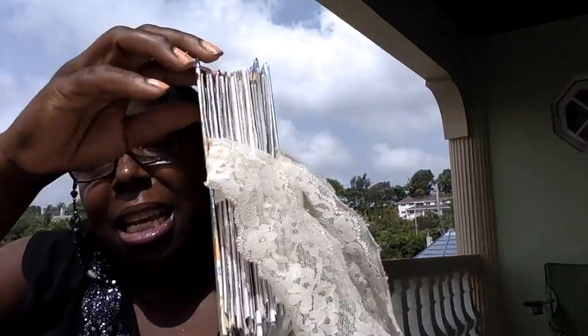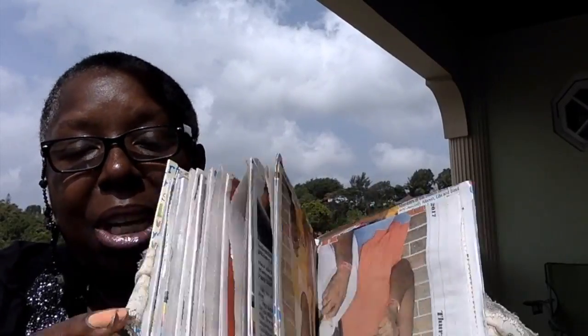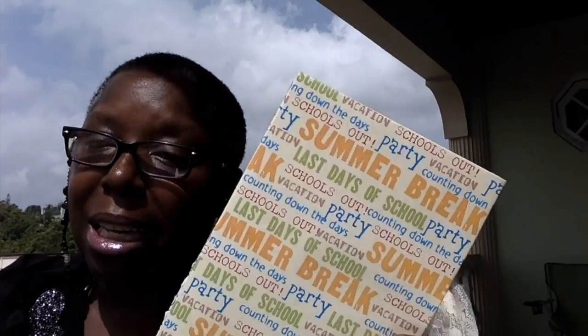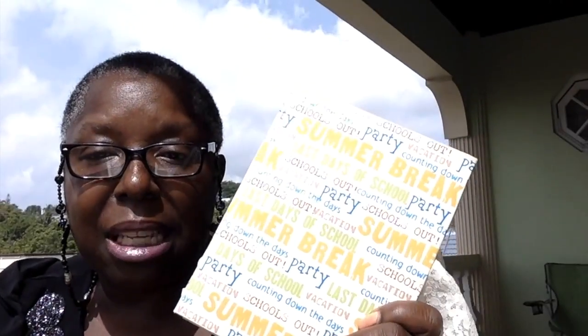And as you can see, I have my journal that I can now wreck. I can put all kinds of stuff in there. So I'm going to show you in the next couple of camp days how to put pop-ups in here, how to put pockets in here, how to do all kinds of activities. And I'm also going to link you to different sites that give you ideas on how to wreck your journal.